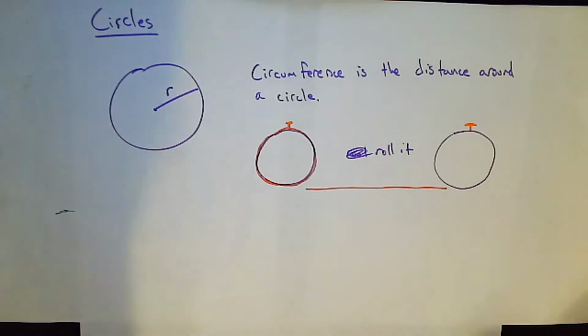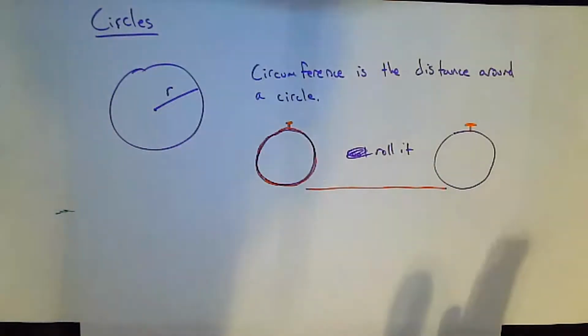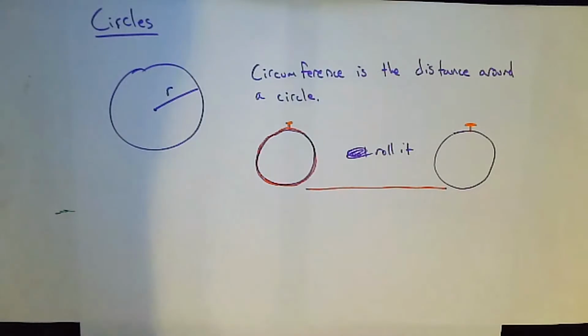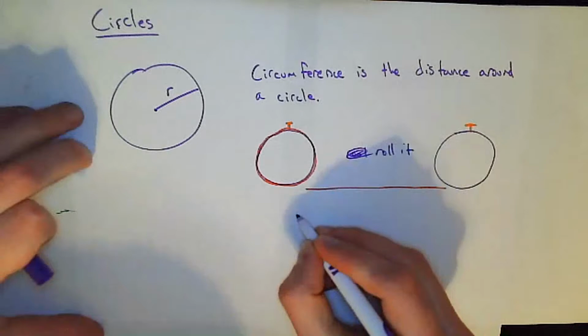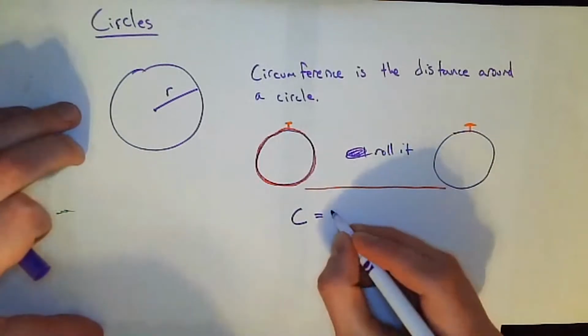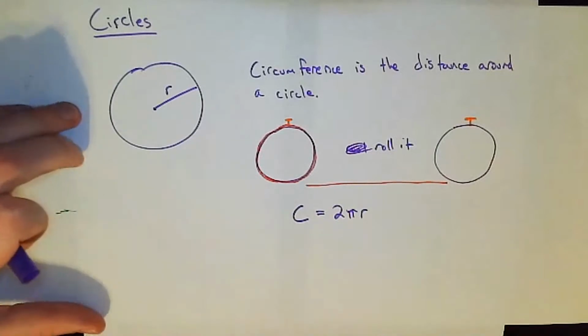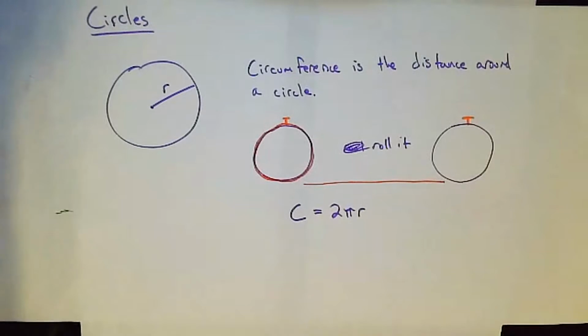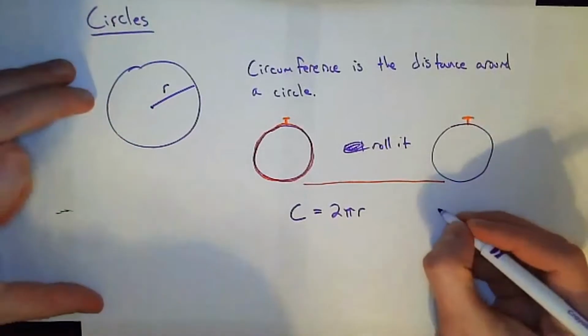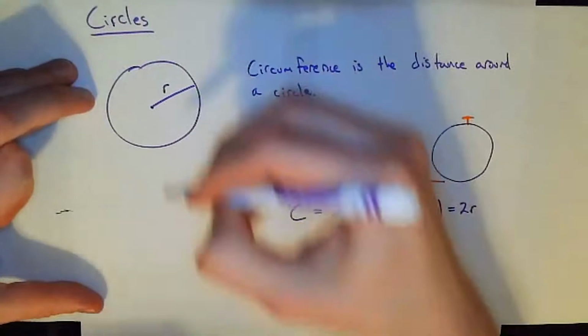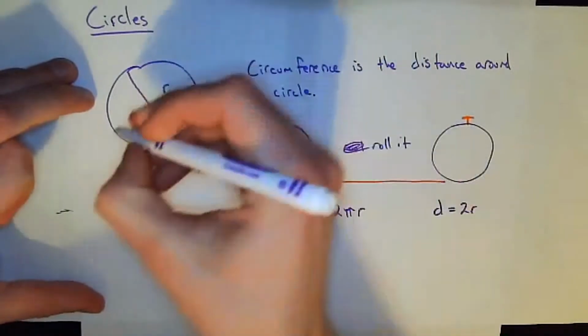Or here's maybe an even easier thing I just thought of. Take the bicycle tire and cut it and lay it flat. That would also be circumference. Okay. Circumference, denoted by C, is equal to 2 pi times the radius. So you have to know the radius to find circumference, or the diameter. But if you have the diameter, you can find the radius, because we talked about that relationship in part 1 of this section. I'll write it down again. Diameter is equal to 2r.